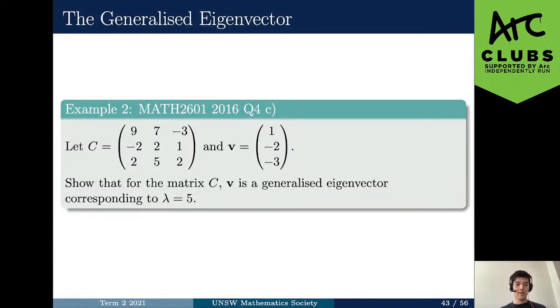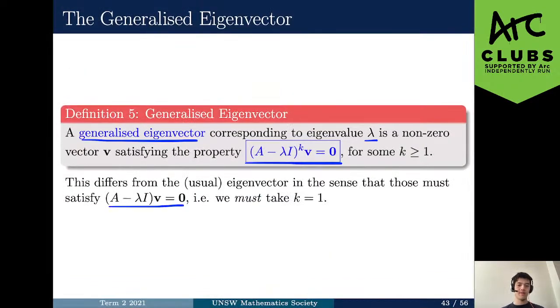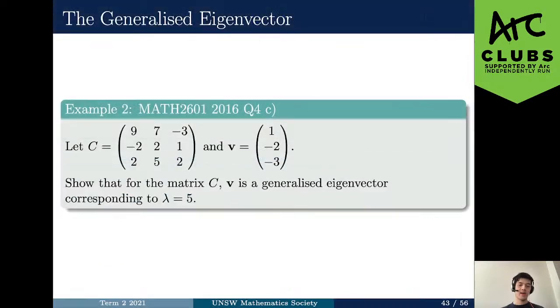Okay, so it showed that for the matrix C over here, V is a generalized eigenvector corresponding to lambda equal to 5. So all we really need to show is that (A minus lambda I) to the k times V is equal to 0. That just means that if I apply A minus 5I, I want to calculate this. If it's 0, that means that this is an eigenvector. If not, then I want to apply the square and see if it's 0. If not, I want to apply the cube. Since the question tells us it's a generalized eigenvector, it should eventually go to 0.